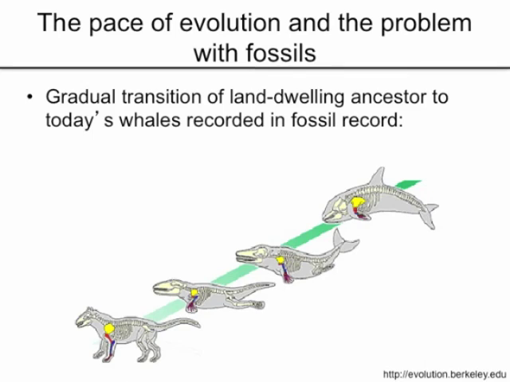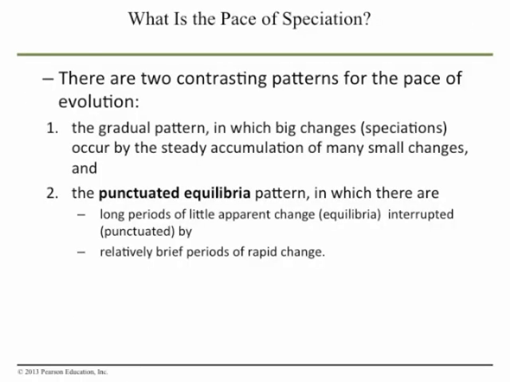And here we actually do have preserved fossils from several different stages of the evolution of the whale, from individuals that looked more like land-dwelling mammals to individuals that looked like somewhere between a land mammal and a whale to current whales. So these do exist, and this does support a gradual transition from land dwelling to ocean swimming in whales.